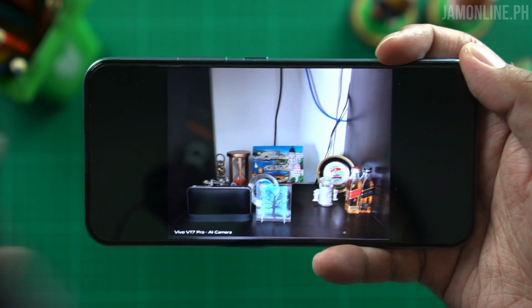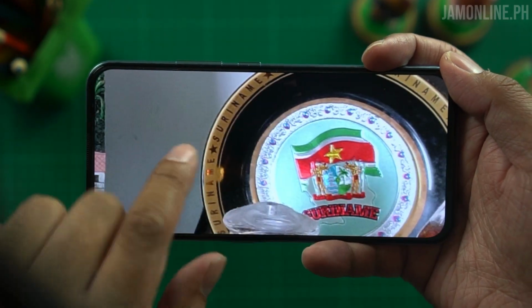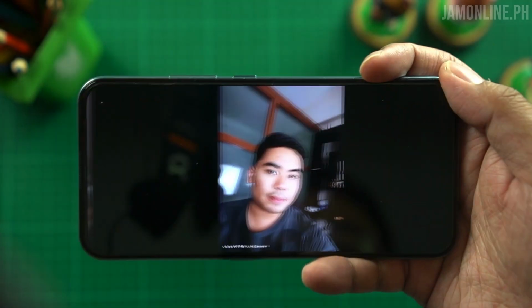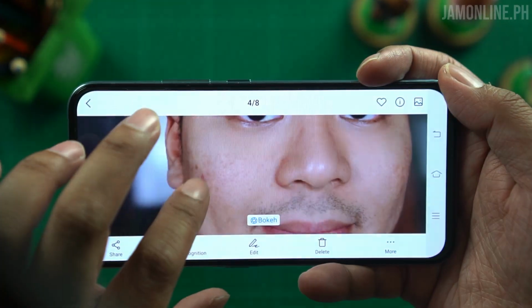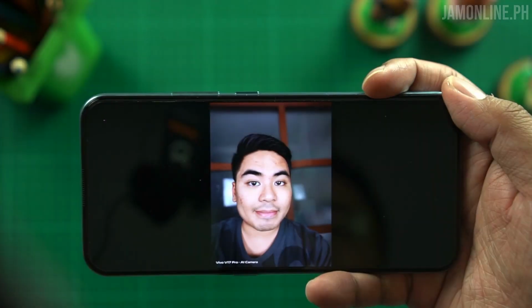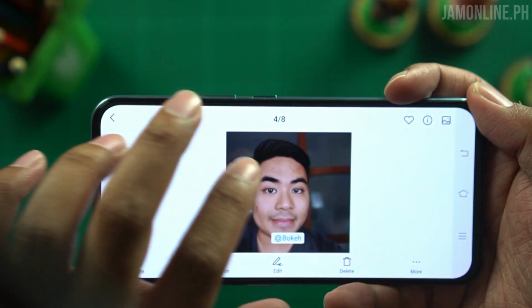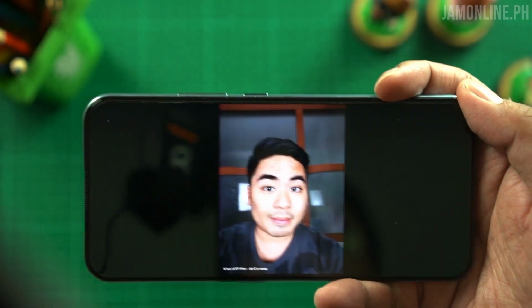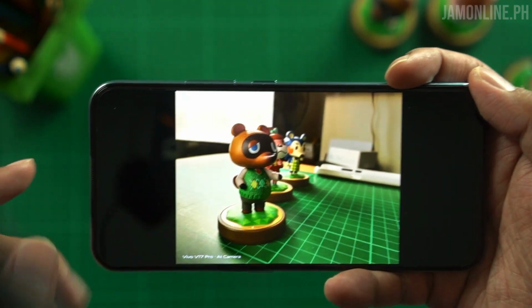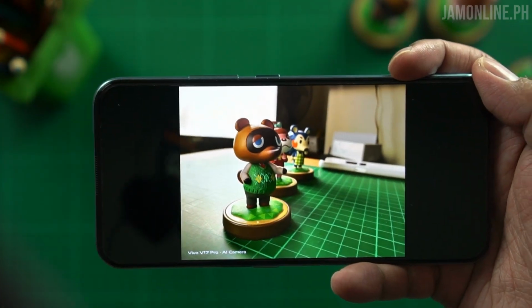This one is in low light, and yet we got a really bright shot and with a lot of details dito sa Vivo V17 Pro. Here's a selfie. Another selfie with bokeh, and yeah, medyo mas maputi ako doon sa bokeh, and maganda na may pagka-bokeh niya. Almost on point naman. Another shot, the front camera with wide angle. Yan. So this one is using the rear camera, and yes, natural yan, no bokeh.